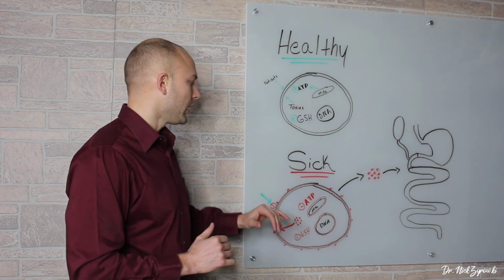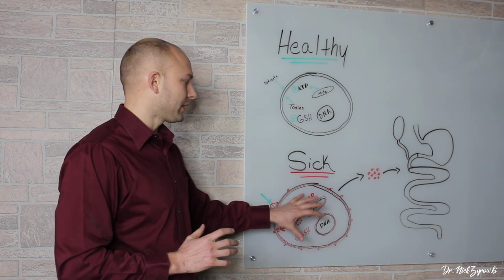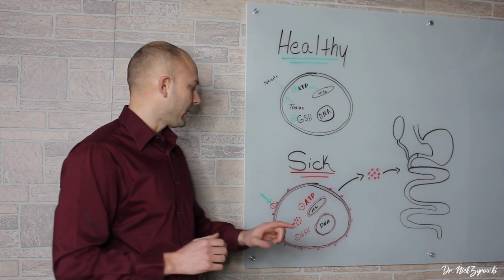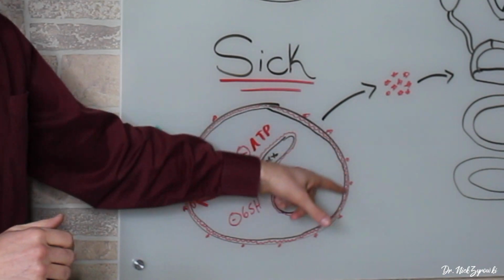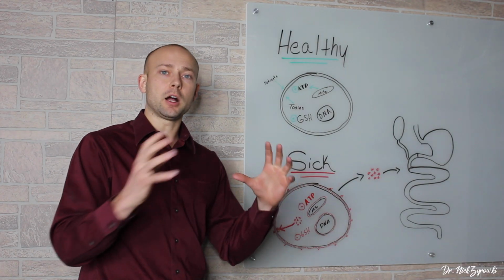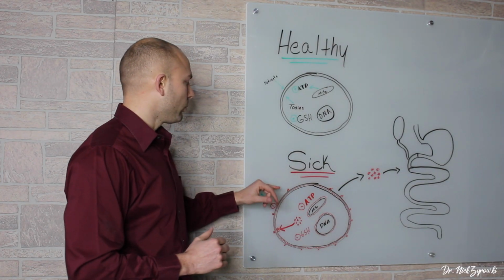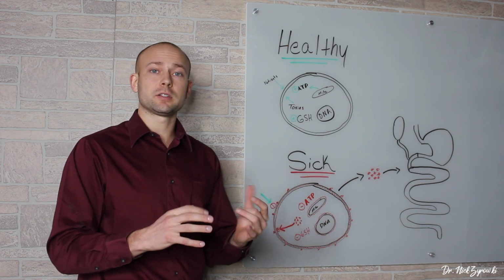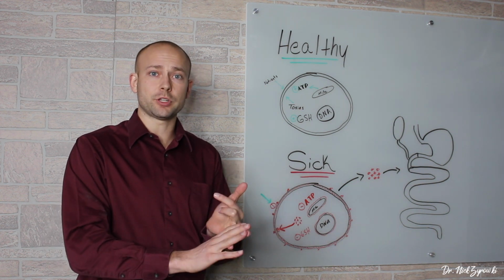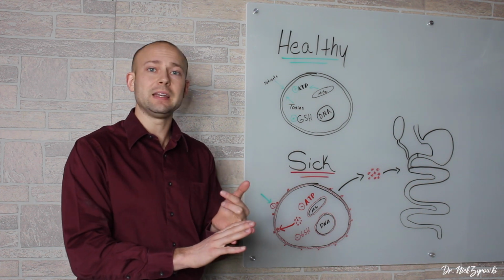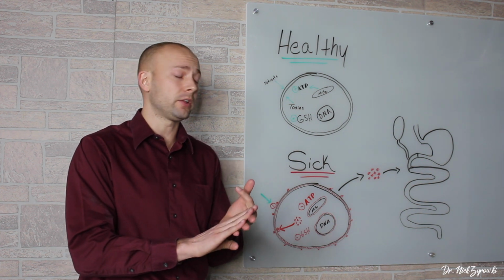chronic inflammation. And so in order to actually get this cell healthy, what we have to do is fix this cell membrane, okay? And in order to fix the cell membrane, we have to stop the onslaught of toxins. So when we want to stop the onslaught of toxins, that means we need to start eating better. We need to start getting the toxic chemicals out of our life and out of our environment. We need to start making changes in our lifestyle, essentially.